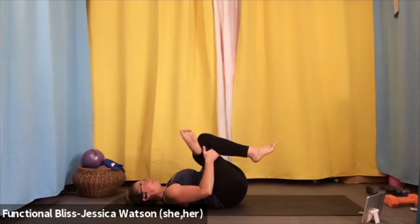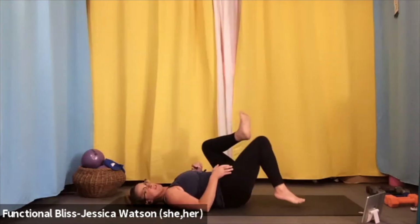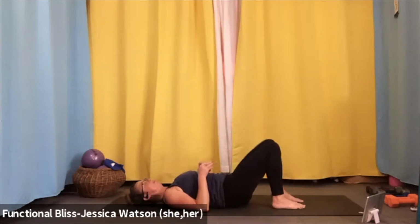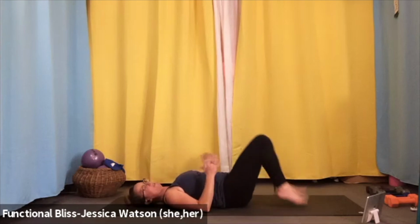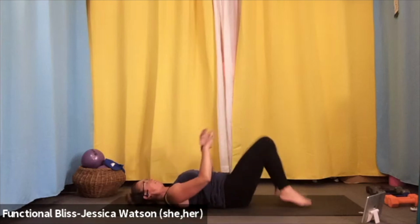And then when you're ready, slowly and mindfully release, stepping your left foot off the right. Both feet are going to find the ground, and then we're going to stomp our feet. So you're just going to start to do a little march with your feet and really just sort of smack your feet on the ground, get a nice little temper tantrum going here, really stimulating the bottoms of the feet, finding a little bit of movement out of the hip flexors, a little bit of vibration as your feet stamp on the ground, and then just tuning in.